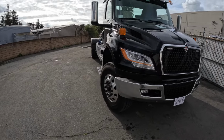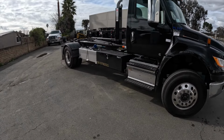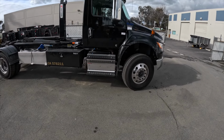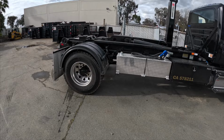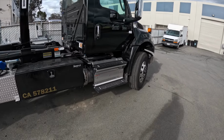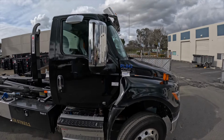There's a guy on Instagram, Turlock Toe. I was going back and forth with him for a while, picking his brain and seeing what he thinks of these Internationals, these new ones. And he has now a fleet of them. They're all tow trucks, but he absolutely loves them, and he was talking so highly of it. Also, it took us about a year and a couple months to finally get this thing, but it is definitely worth it.